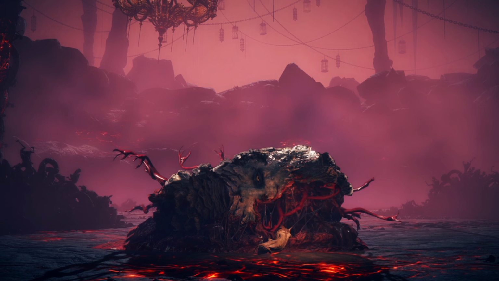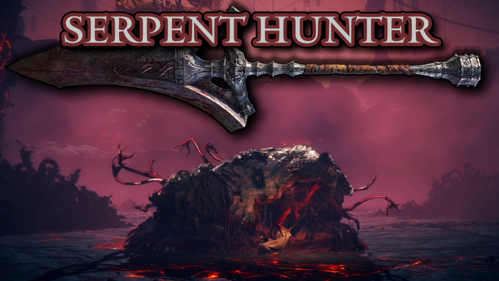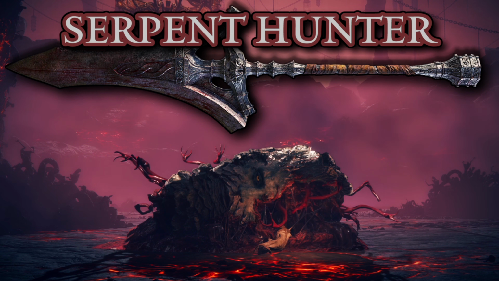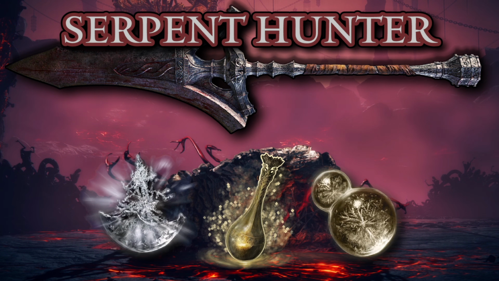It may have been slightly different at times, but this is what I found most optimal by the end of the run. For Rykard specifically, we power stanced the Serpent Hunter. I'll explain in just a sec how to obtain 2 of them. But for this setup, it uses the identical talisman and physic layout to the Zweihander.